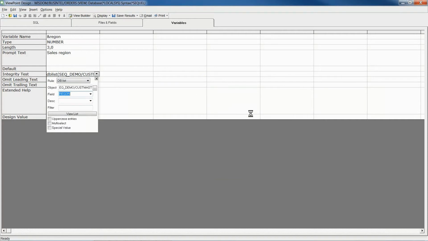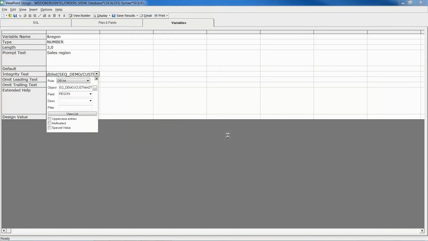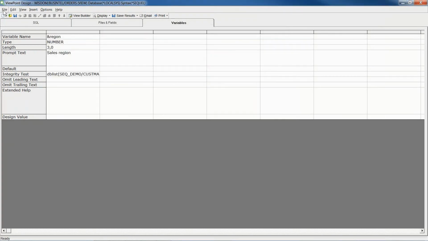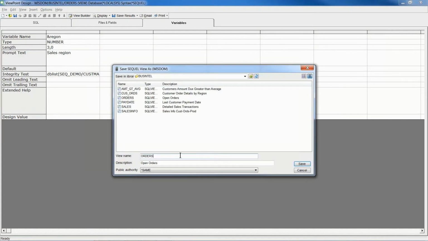Now, we do a little select distinct under there, so I get one entry for each of the regions. I only have 5 regions, but it works great if you have states, which are a lot of states, or product numbers or customer numbers, things like that, right? I'm going to save this. I'm going to do a save as so I don't step on that original one that I imported. So we could give it a different name and then a different description.